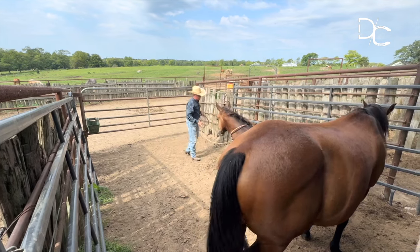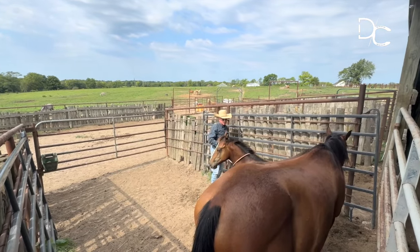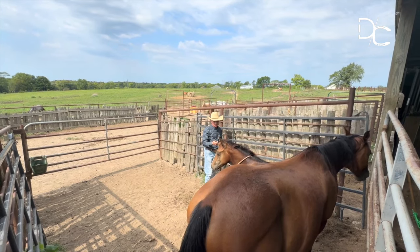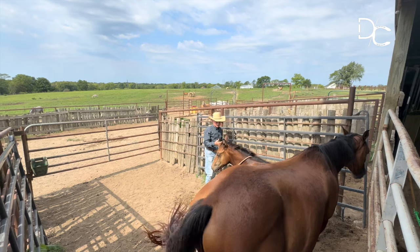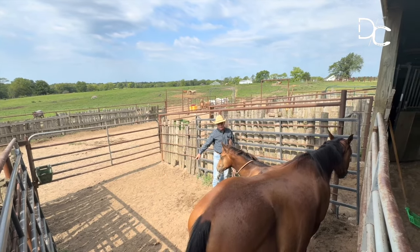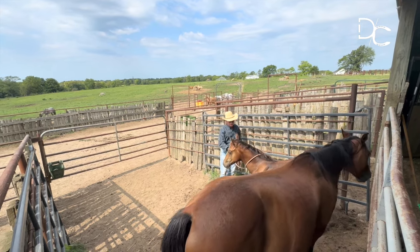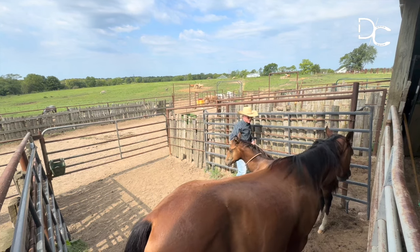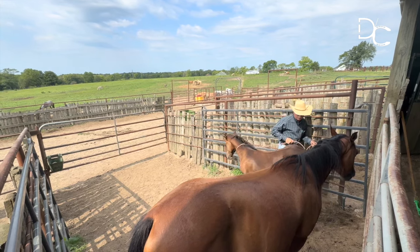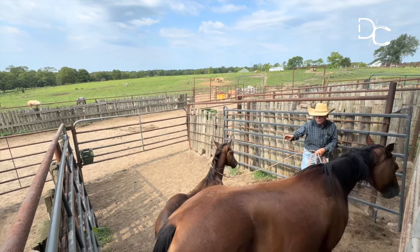So I try to stay off to one side, because when I'm directly beside a horse, I have the advantage of leverage. I have the advantage of being able to see what's going on better. When I'm directly in front of them, I won't put any pressure on them there. When I'm directly behind them, I won't put much pressure on them there, but a little bit. But when I'm beside him here, and I come up here and I pull on that lead rope just a little bit, there, see that hip move? You might not have been able to see there, but his hip moved away from me.